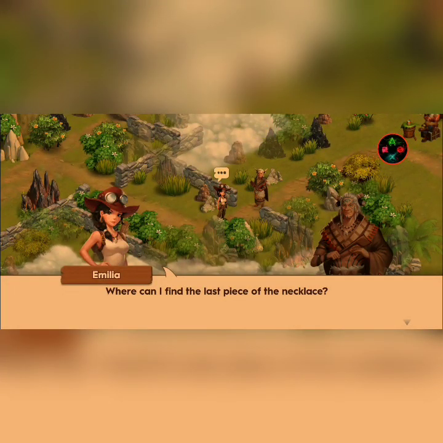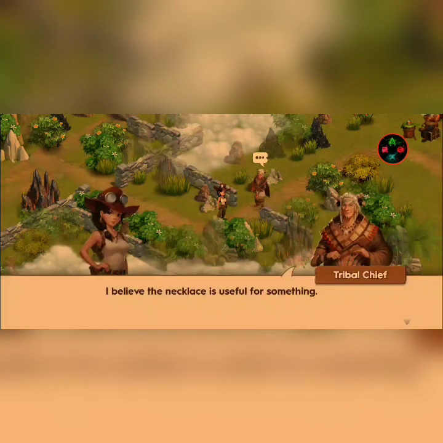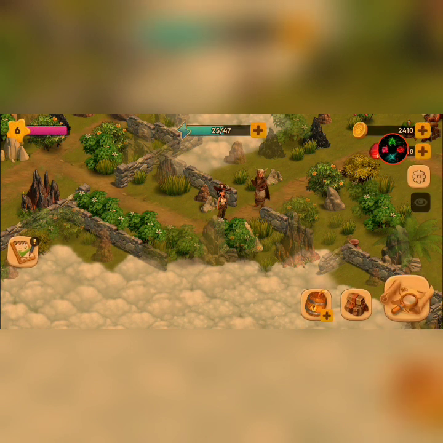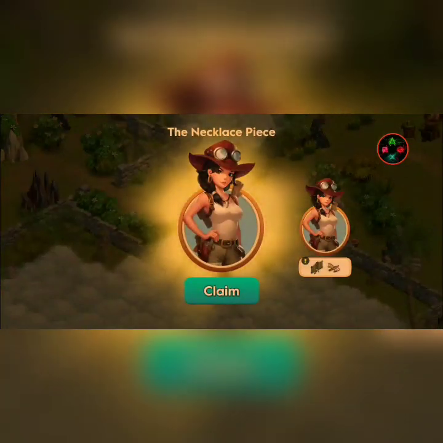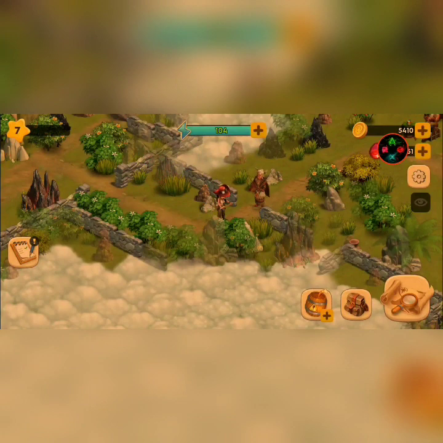Where can I find the last piece of necklace? You can find it in the northern plane. To go there, you need a canoe and a compass. You can find them around. Believe the necklace is useful or something. Really? Claim. Yay!